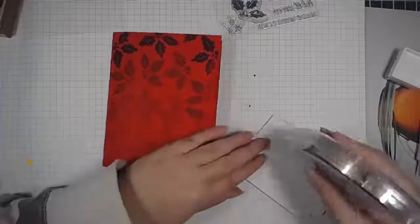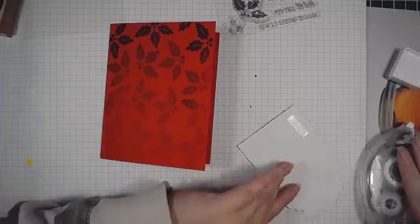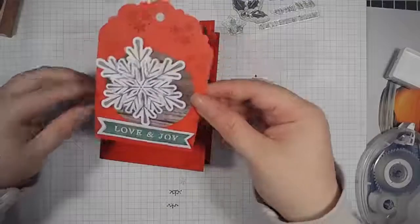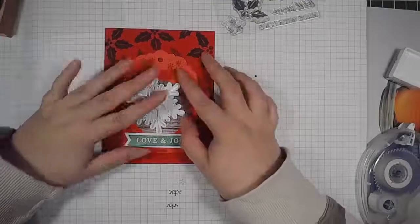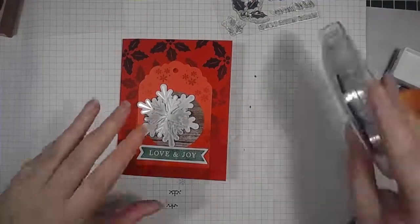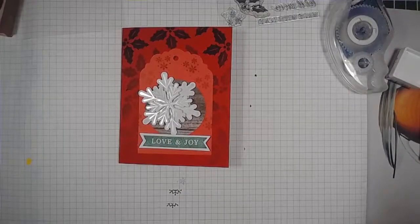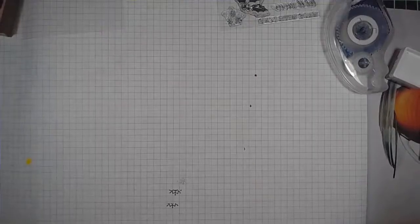But still pretty cool. Alright, so with my Stampin' Seal Plus, just put a bit of adhesive on there. I'm still going to pop out that little hole anyway, for the heck of it. And then there's a really unique looking holiday card. And then let's see if I got a white piece of cardstock. I'm a little low on my demo cardstock that I use a lot of. But I do have a piece here. I am in need of making an order.